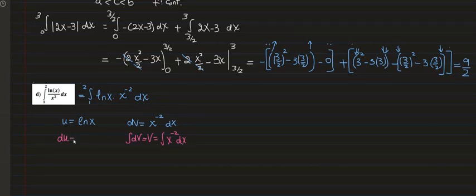First, let's differentiate the ln x, which is 1 over x dx. We can write it u dash, like we did before. And here the integration, this is a simple power rule where the power is not -1, so we will add 1 to become -1 over -1. And then we will rewrite that.